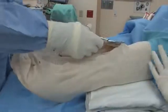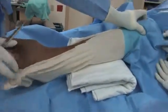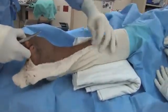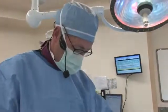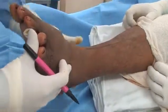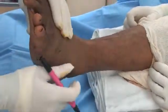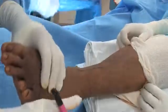So the landmarks I'm going to look at right now: I'm looking for the patella, which is right here, and the second toe. This will give me an alignment where I'll find the tibial tuberosity. When I place my ring on here, what I'm using for landmarks on my tibial ring block is my bisection of my tibia, and then on the foot plate, I'll use bisection of the calcaneus.